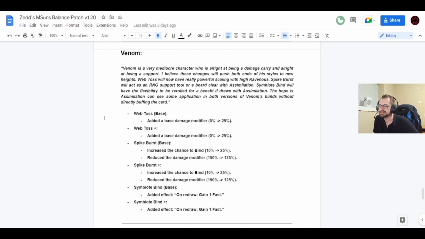And then Symbiote Bind. So this was an interesting choice, if you will. On redraw, gain one fast. Seems a bit strange, right? So let me explain why that is. The idea here was, okay, the problem with Symbiote Bind is not the card itself necessarily. It's very similar to Thwip or Crimson Bands of Cyttorak, whatever. Symbiote Shell into Symbiote Bind after the Hunter is a little bit better, but whatever.